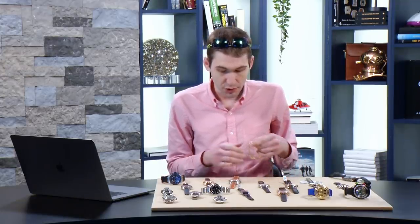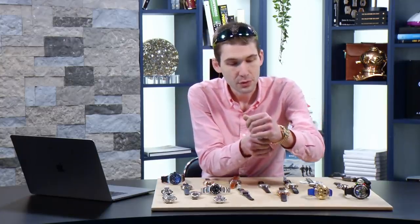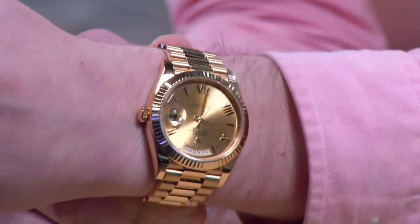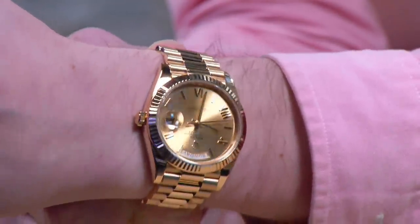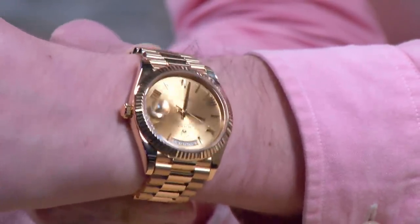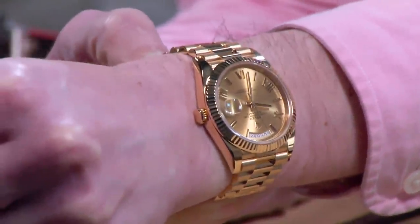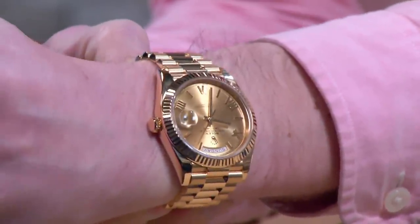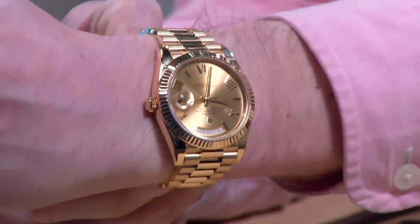If you want something with a very different precious metal aesthetic, you want the Rolex Oyster Perpetual Day-Date 40 in yellow gold — 40 millimeters, and you can see the intensity of this yellow gold. It's a darker yellow than the 2N of the HYT, which is designed to look vintage — this is designed to look contemporary. That roaring sunburst dial is exploding in the studio lights. Three-day power reserve on the 3255 movement, 100 meters water-resistant. It's over the top, but with Rolex build quality, a five-year factory warranty, and swim ability — it's a surprisingly versatile and tough timepiece.